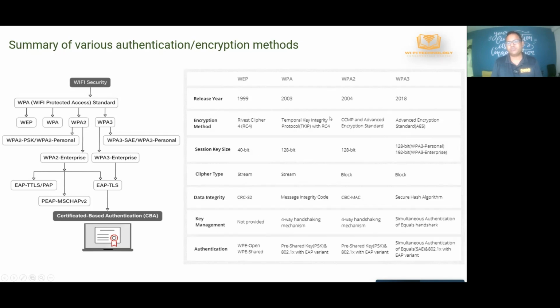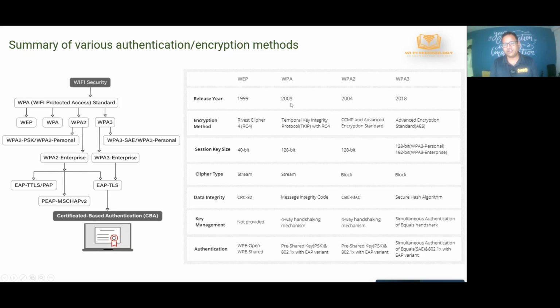So if you look at this particular table, you can see when these standards were introduced. WEP was introduced in 1999 with the base standard, and it took only about 3-4 years for people to crack the WEP keys. So to mitigate that problem, WPA came out in around 2003, and then immediately afterwards WPA2 came out. But then afterwards it took a really long time, because WPA2 was quite secure, and it was doing the job. It was not perfect, but it was doing the job. So they did not really bother to extend that. But eventually, after many years, fairly recently, about 4 or 5 years back, the WPA3 standard was introduced.